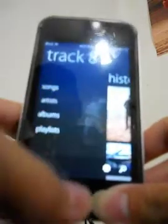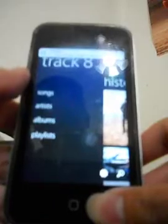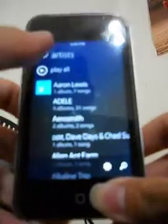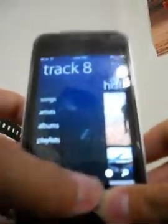It's a lot more responsive. It's a lot faster in general. There is that slight lag over there, but after that, it just goes. It's just about instantaneous. I can go back and forth between these lists. I can swipe back and forth. It's just a lot faster like that. I got that initial lag, which I normally don't get, but you can tell it's a hell of a lot faster.